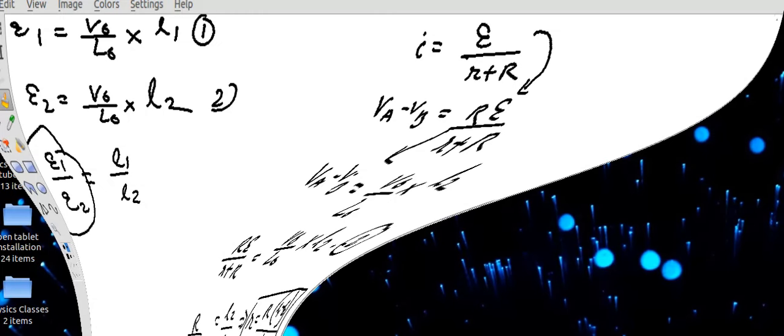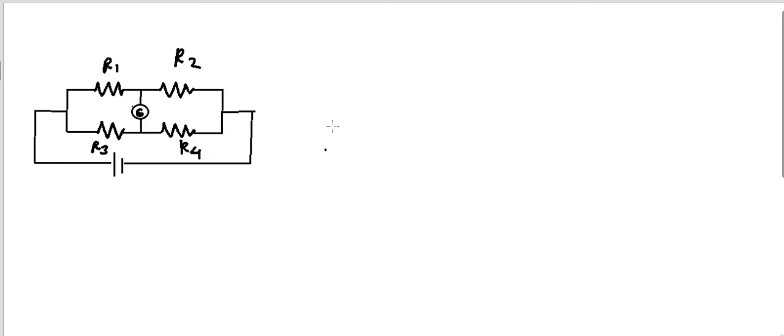Next topic which we will discuss is Wheatstone bridge. We have studied this in lower classes, but I will quickly go through this again. A Wheatstone bridge is an instrument, or a setup, that can be used to find the resistance of an unknown resistor, say R2. So out of these four resistances, if I don't know one of the resistors, then using the Wheatstone bridge setup, I can find the resistance of the unknown resistor.